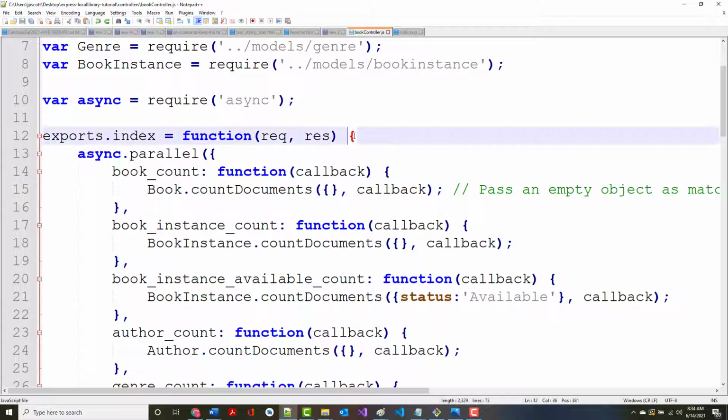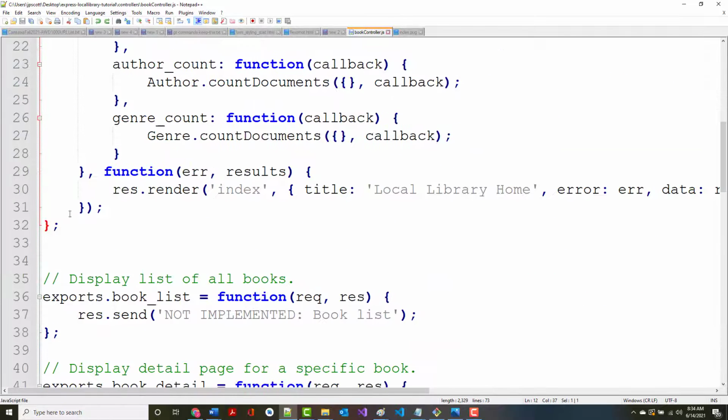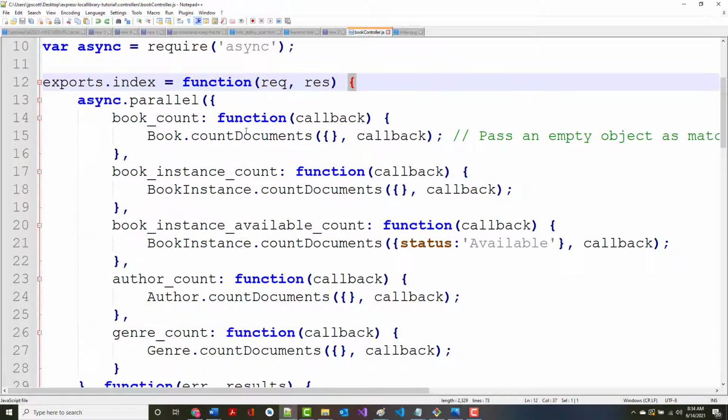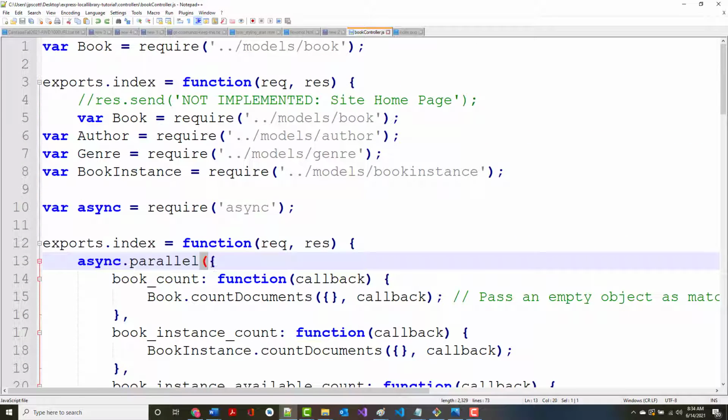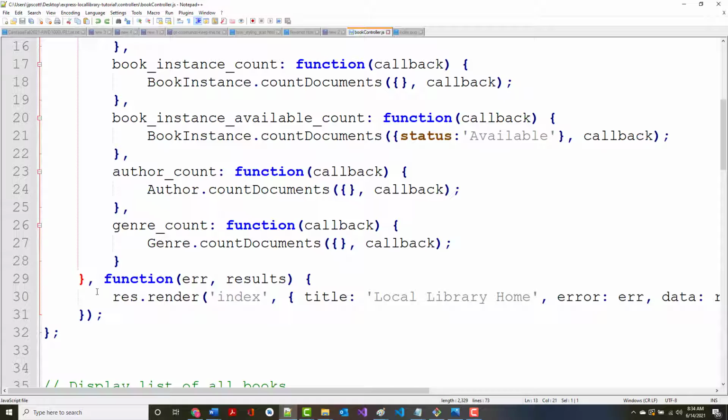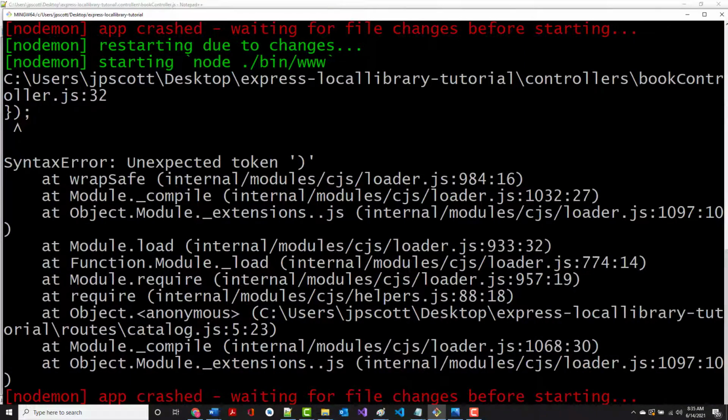So let's see. That's good. Maybe we did need another one of these in here. So let's see. That's what was in there originally. So let's see if that fixes the problem.